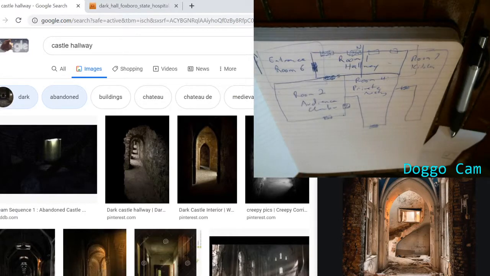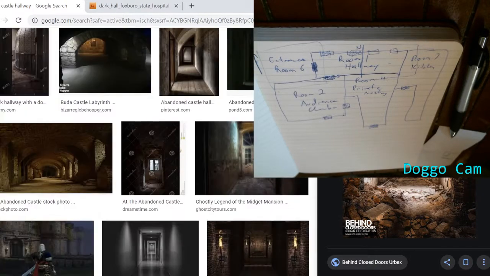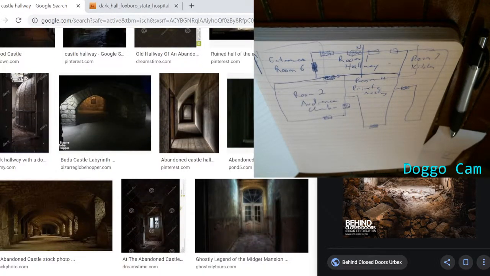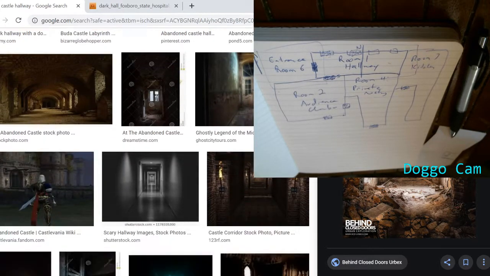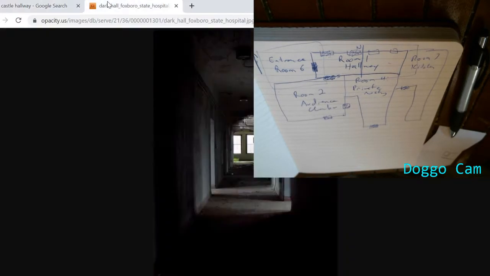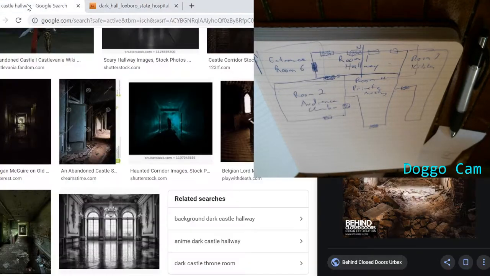Okay. I can't use this. Looks nice, but I can't use it.